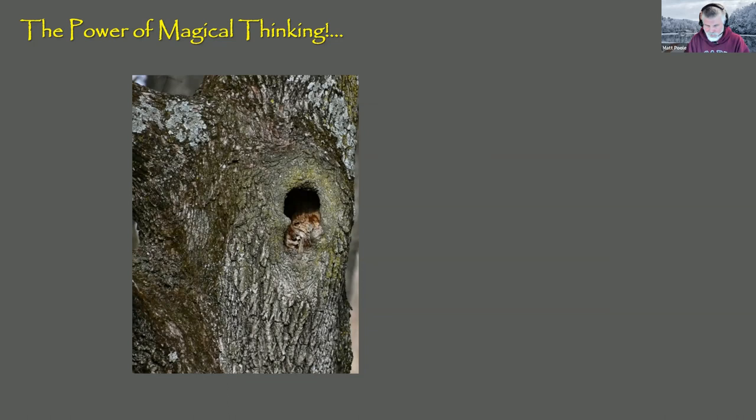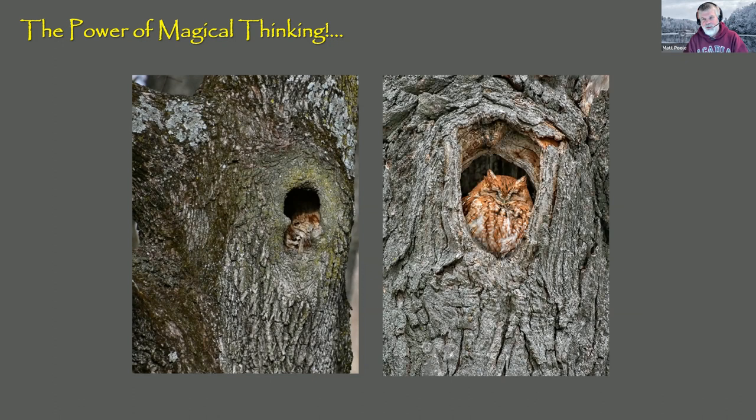So we both took pictures of this screech owl. And when we got home and put those images on the computer, it turned out not to be a screech owl at all. The one on the right is a screech owl that we took somewhere else. But it was just kind of funny and humbling. There's just something about the knotty wood in the back of that opening in that tree that when you're way back, and we were way back, it, doggone it, that's got to be a screech owl. Well, it wasn't. Kind of a humbling experience.